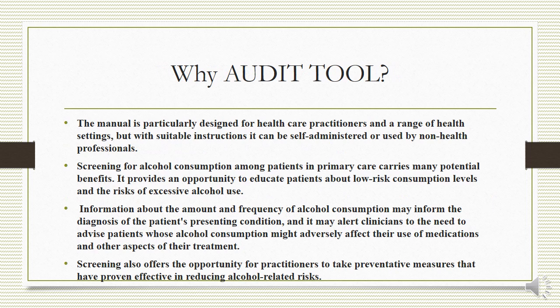The AUDIT screening tool is designed for healthcare practitioners and a range of healthcare settings, but with suitable instructions, it can be self-administered or used by a non-health professional. Screening for alcohol consumption among patients in primary care carries many benefits. It gives one the opportunity to get to know their patients, to identify low risk and high risk patients, and to educate patients about the consequences of alcohol use. Screening also offers the opportunity for practitioners to take preventative measures that have been proven effective in reducing alcohol related risk.